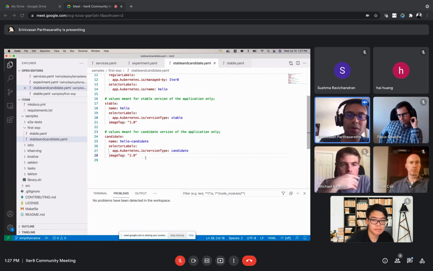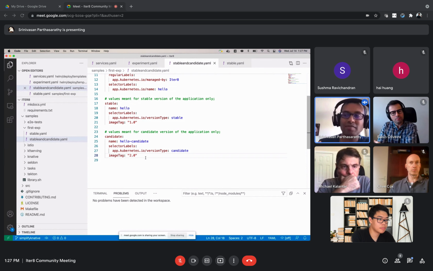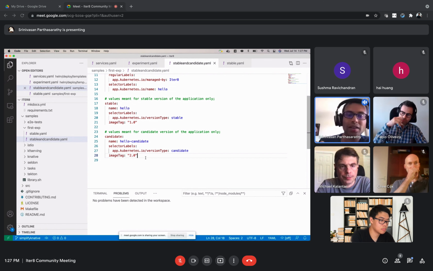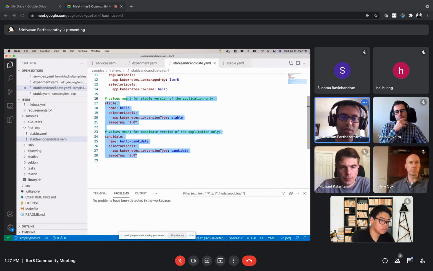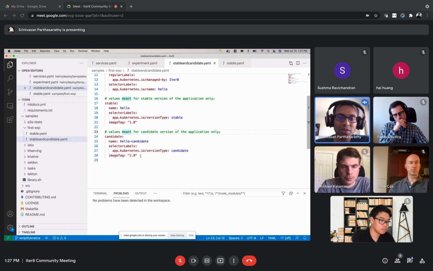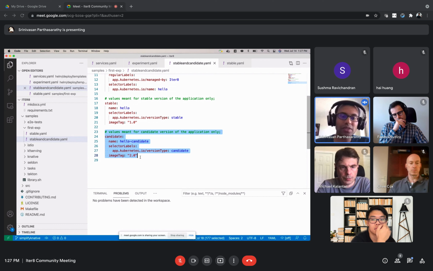Now what happens? Experiment ran, experiment completed, and this is still what it is. If you didn't change anything, that's how everything will live. But if you want the promotion to happen, we do need a task. So for these Helm-based experiments, we need a promotion task that can simply rewrite this values file. If candidate wins, all it needs to do is copy this candidate section underneath the stable section and delete this part. So there are some changes happening to the values file.